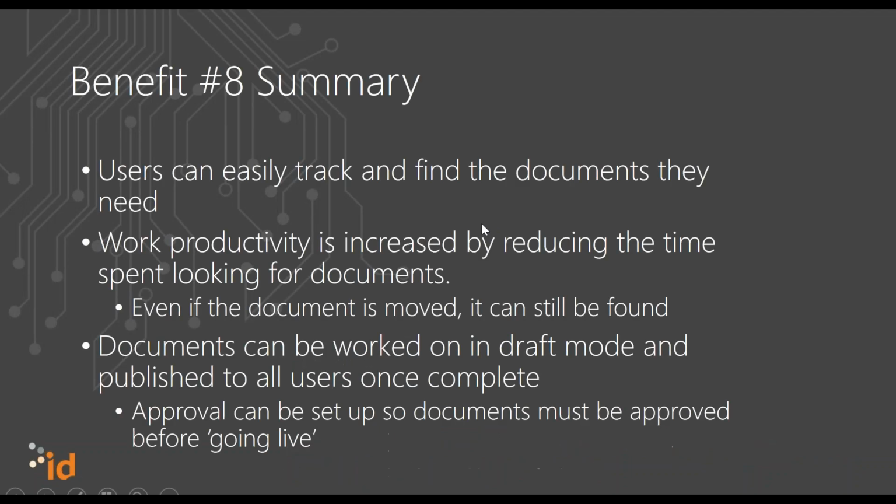Okay, so to summarize that one, users can easily track and find the documents that they need. This improves work productivity by reducing the time spent looking for the documents. If the documents are moved, they can still find them in one place. You can work on documents in draft mode using the SharePoint publishing and versioning functionality and publish those out to all users once complete. You can also use version control to ensure that documents have one version and that multiple versions can be created, documents can be checked out, and users can work on those before they go live to other users.